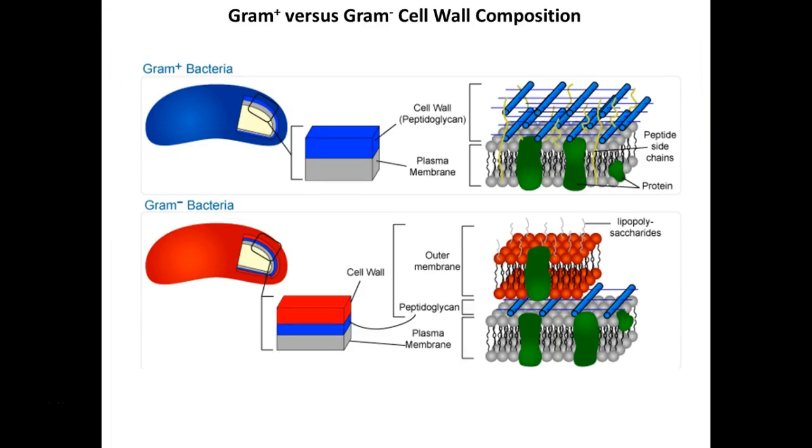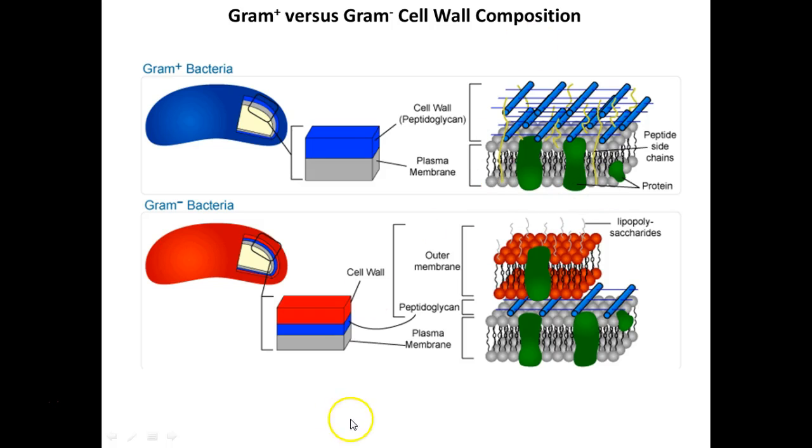So gram-positive bacteria, if you were to look at them using an electron microscope, you would see a really thick layer of cell wall that's made of a substance for bacteria known as peptidoglycan. And then also associated with that are other molecules, represented here by little yellow squiggly lines, known as teichoic acid. It's almost like rebar is for cement, right? It helps hold this really thick layer of peptidoglycan that makes up the cell wall.